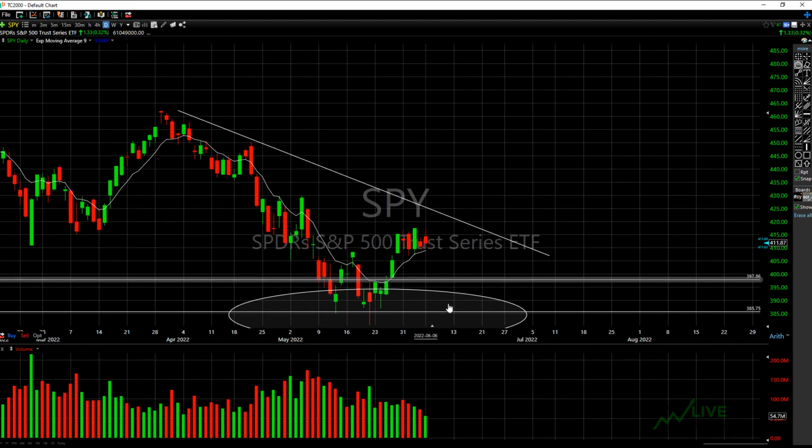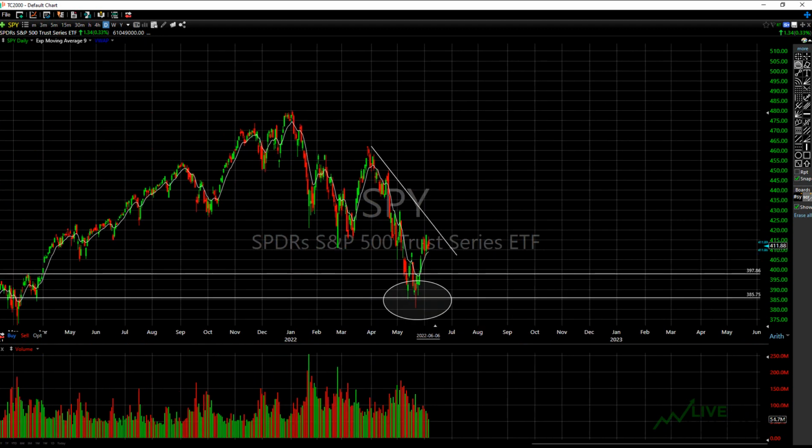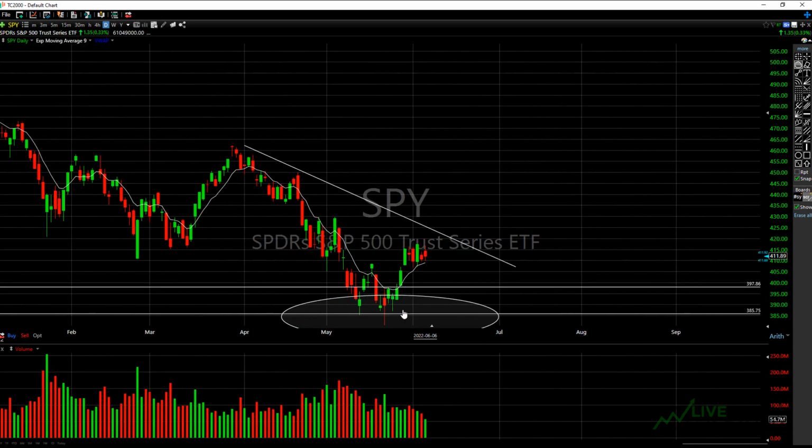To me, it's going to be harder to go long in a bear market environment. There's no question about it. When we're in a bull market, I like to look for areas where bears are getting trapped and then look for longs. And in a bear market environment, I still think there are opportunities to go long. Of course there are, and this was one of them through 398.